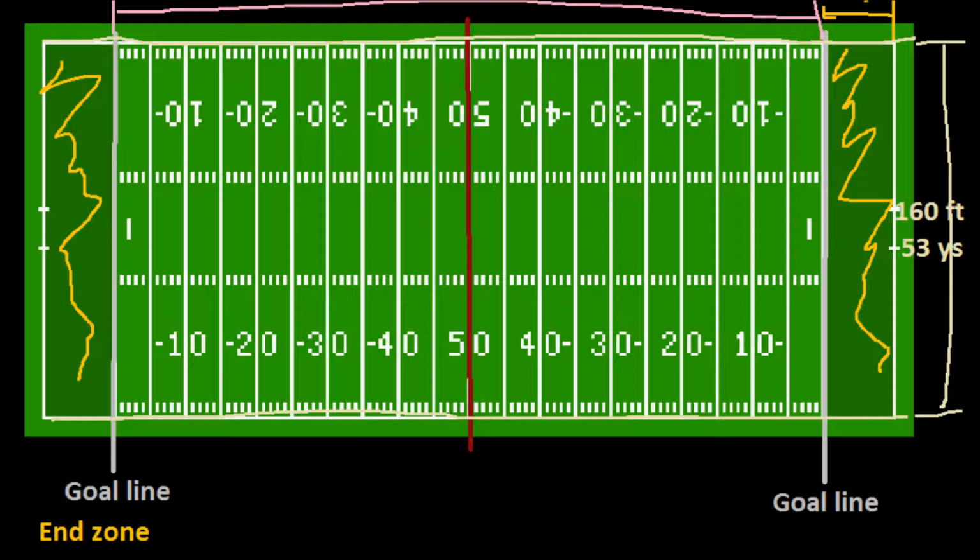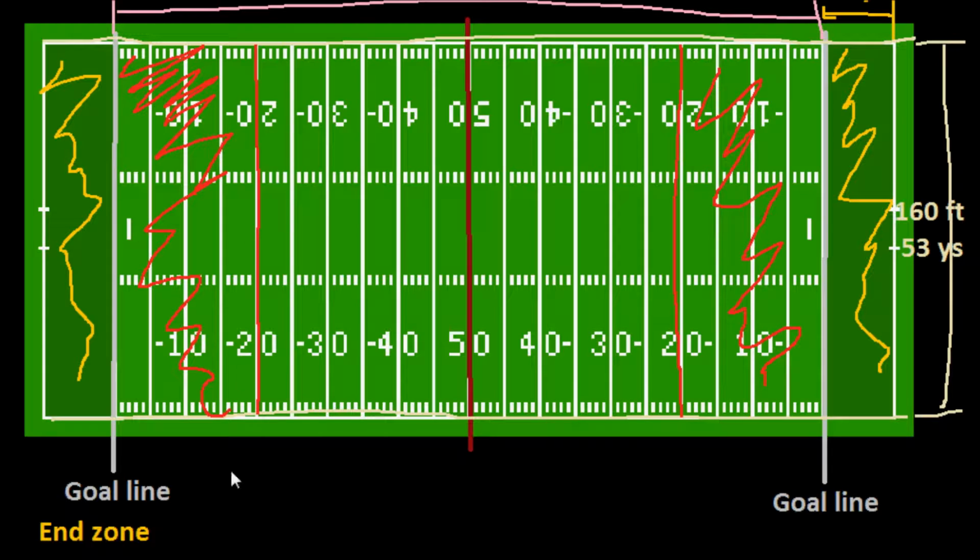One term you might hear, it's really nothing special as far as markings on the field or anything like that, but anything inside the 20-yard line. So from the 20-yard line to the goal line, and then of course the same thing on the other side, is this area here.